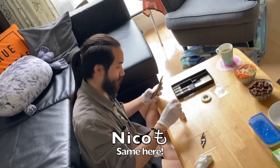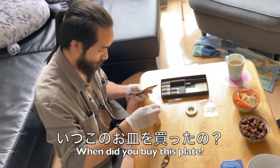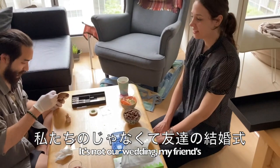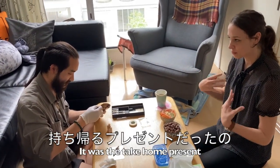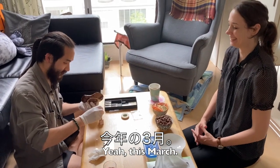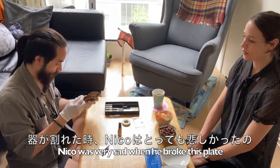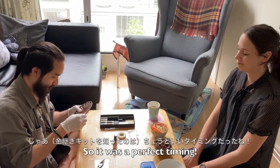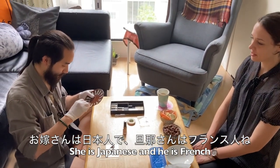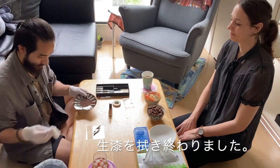Same here, yes. When did you buy this plate? It was a gift from a wedding. Eh? Really? In the same week. Not our wedding, our friend's wedding. Ah, okay. It was the take home present. When was it? In March? This March. Just as the lockdown was starting. Nick was very sad when he broke his plate. Okay. So it was a good timing that you found. Perfect timing. Japanese friend? She's Japanese, he's French. French, Japanese, Cambodian. Okay. Okay, let's stop.